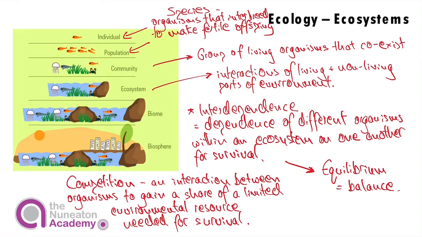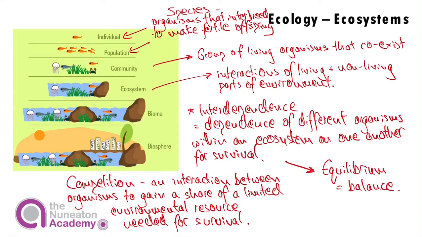Now, if you think about things that could affect competition, so for example, you might bring new predators into an ecosystem that's stable, that's at equilibrium, that's balanced, and then they might eat more of the prey that's available to other animals, which means that ecosystem might go out of balance, and that might affect the numbers of a population, which if they are then depended on by another, will also affect those as well. So that's where we start to get all these ideas interlinked. But don't over confuse things for now. Just think of those definitions to start with.